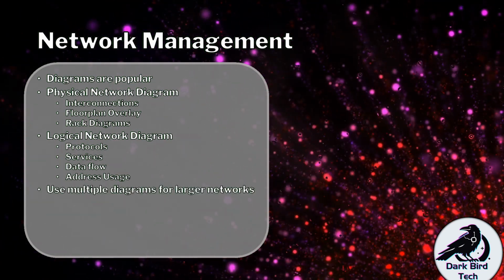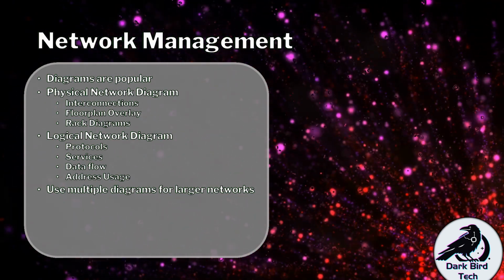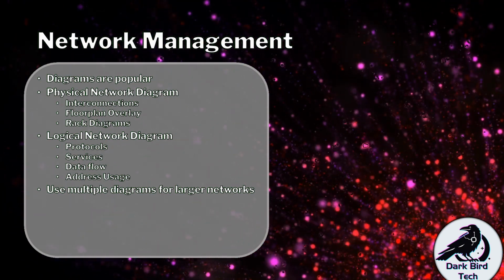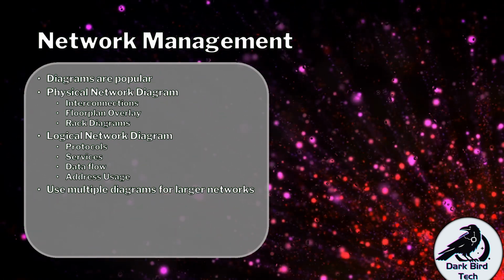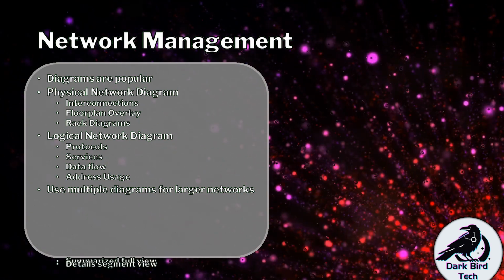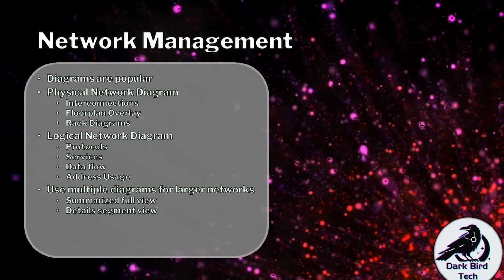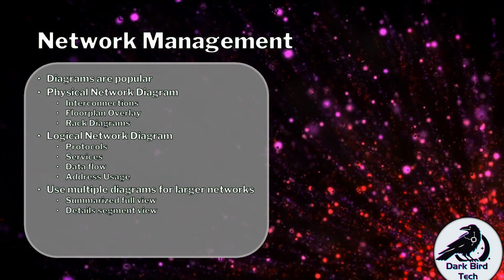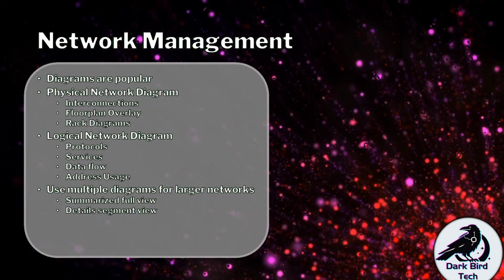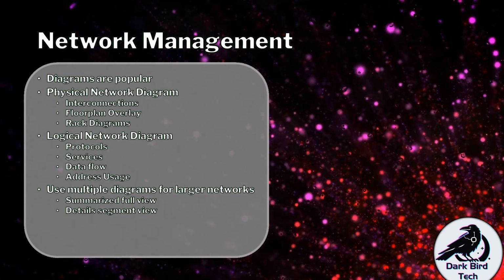Now, make sure that you use multiple diagrams for larger networks. Trying to fit everything into a single diagram when you're dealing with very large networks where you might have hundreds of appliances and thousands of endpoints or nodes, it's going to be very, very difficult to have a fully representative and detailed diagram that shows you the whole picture. So maybe do a summarized full view of the network, and then you do more details in a segmented view, where you zoom into a particular LAN segment and you might show individual connections to nodes. Whereas in the summarized view, you might just have something that represents the dozens or hundreds of clients that might be in that particular LAN segment.